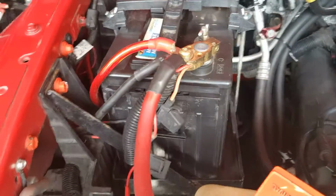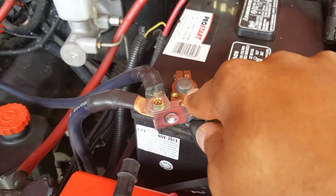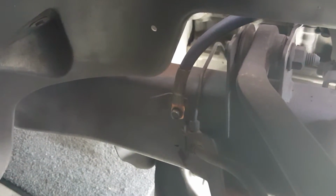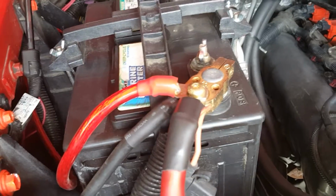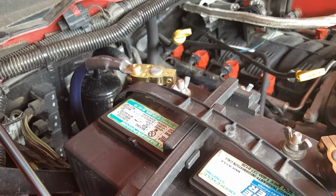Now, you have the option of running the negative lead across to the negative lead of the first battery, but that's not necessary. In this case, I have them wired to chassis ground, as you can see down there. Chassis ground. And on this battery, I have it going down to the chassis right there. I have one size cables going to my batteries, which is the big 3 upgrade, and one size positive cables, because I have a very loud stereo system with a lot of amps and it needs power.